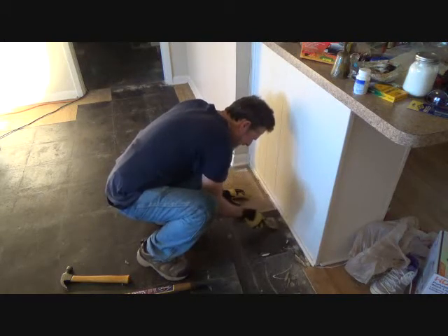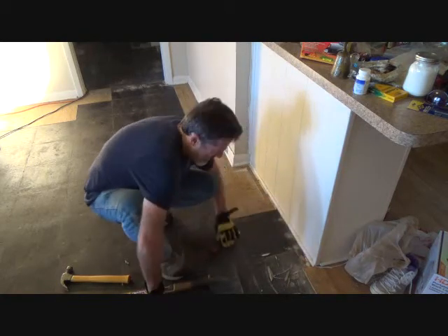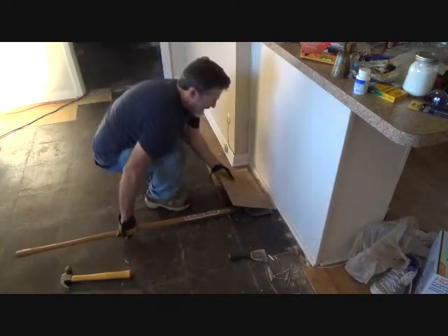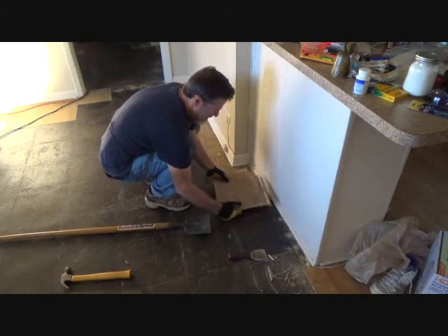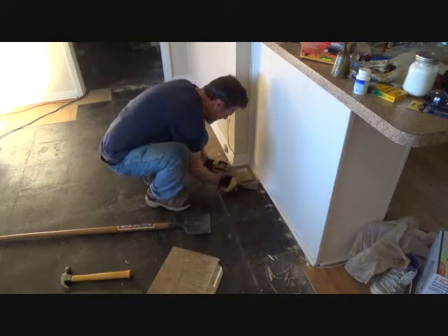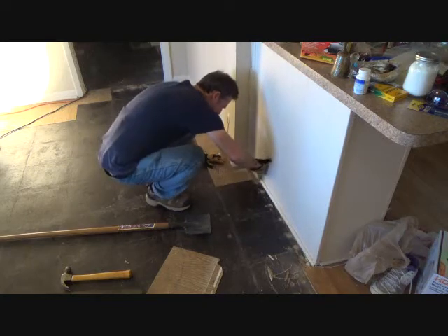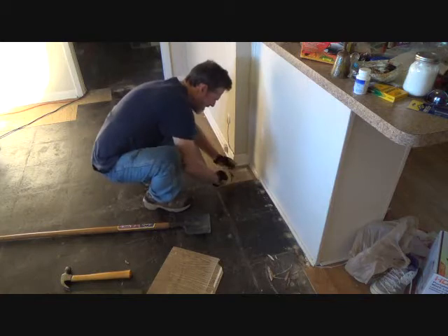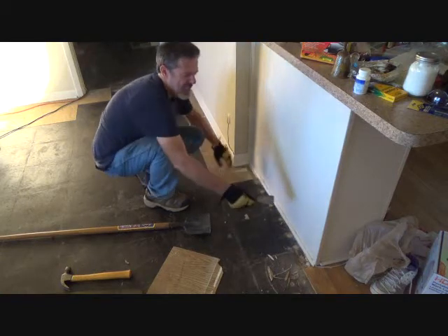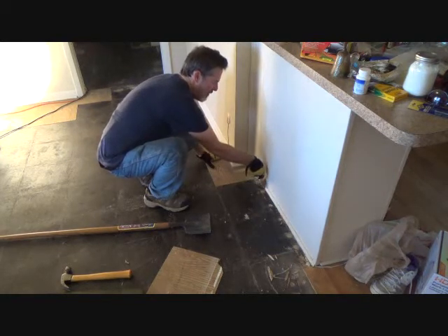I want to make sure that's nice and tight. Let's see if I can get this one off. I'm going to take it out and kind of hit it like this. I was able to get most of it out. There's just a little piece here that didn't come out because there was a carpet nail right there. And even if I get it loose, I can maybe dig into it and try to wedge it out. I'm using a three inch putty knife and it's flexible so I can get in there and then pull back just a little bit and flex it straight up.